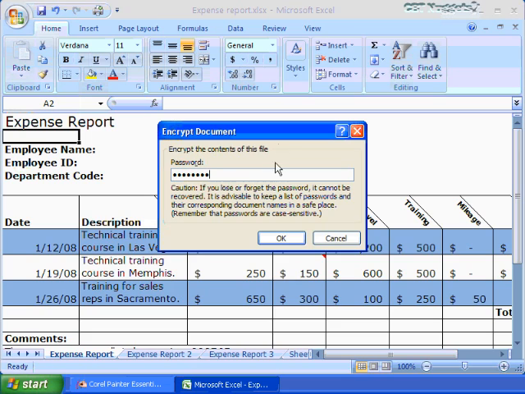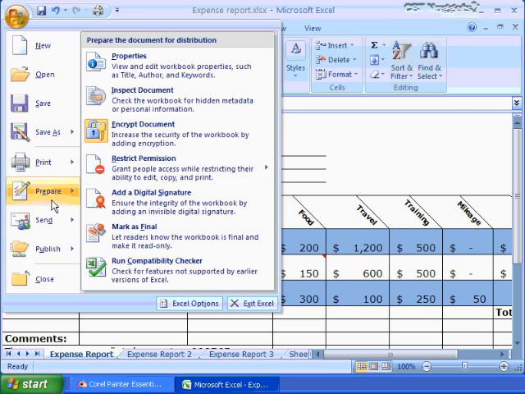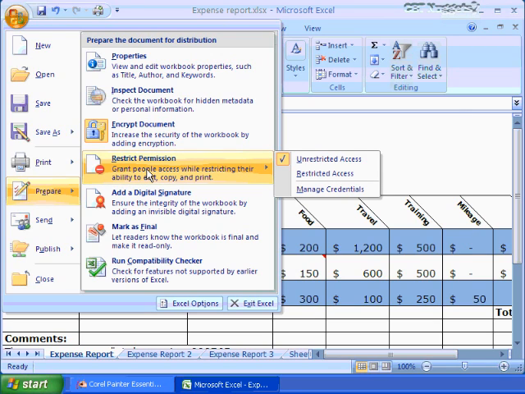So people who have the passwords and are involved in the knowledge of encrypting and have the right digital certificates can open this file. This is just simply asking me to confirm that password to make sure that I know what it is so I didn't mistype it either time. Now, anytime I open this, it's going to prompt me for that password so that my PC is going to unscramble it and display it to me. But if someone else sits down at my computer, they're not going to be able to view this ever so important expense report. Something else we can do is set up passwords to restrict permissions for this specific file.